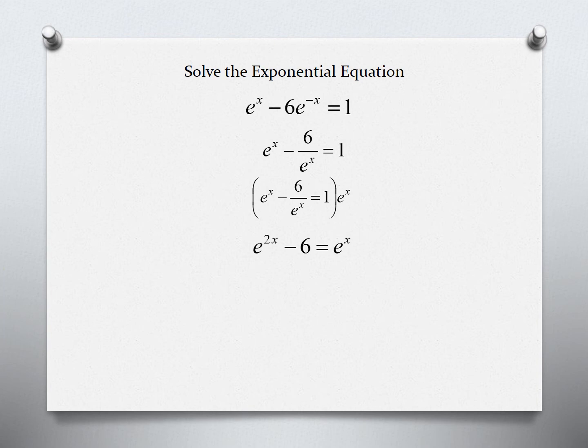So it's a little tricky and it's something to get used to, but if we multiply e to the x times e to the x, we have 2 of those x's in the exponent. Okay, and then what happens when we multiply e to the x times negative 6 over e to the x? Of course, that e to the x cancels with that denominator of e to the x. So we're just left with negative 6. And then what happens when we multiply the value of 1 by e to the x? Of course, we just have e to the x.